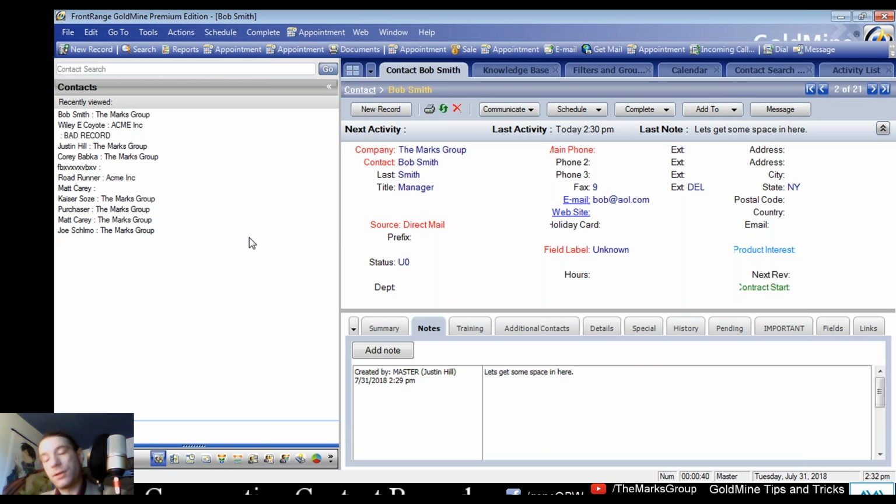There's no reference. There's no activity code. There's no result code. There's no duration. You lose, with the ease of use of the notes tab, you lose a lot of the effectiveness of Goldmine history. Let's be honest. There's only three things that Goldmine does better than anything else: storing and searching for contacts, scheduling and managing calendar, and completing history.